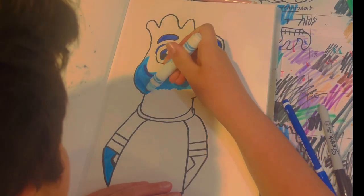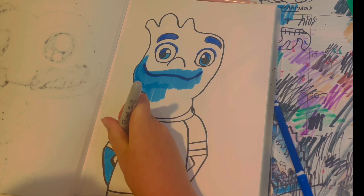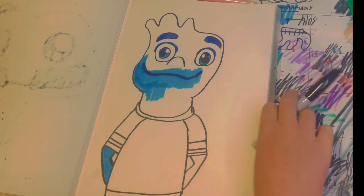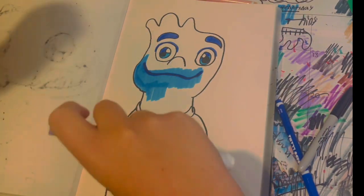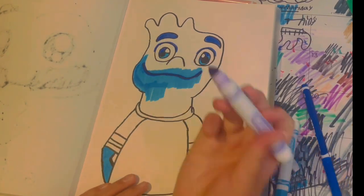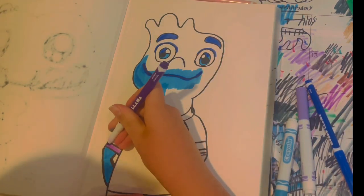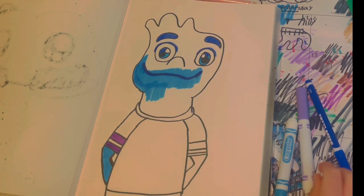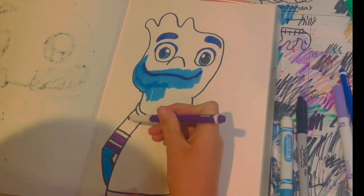So yeah. And for the shirt, I'm gonna do it in a dark blue. So dark purple and then a light pink. Too many markers in the way. Okay, I'm gonna do a light brown, a light purple. No, oops, not for this one. I'm gonna do a dark purple. So a dark purple for the t-shirt, and then actually we'll add another line right here, because he has two little lines.